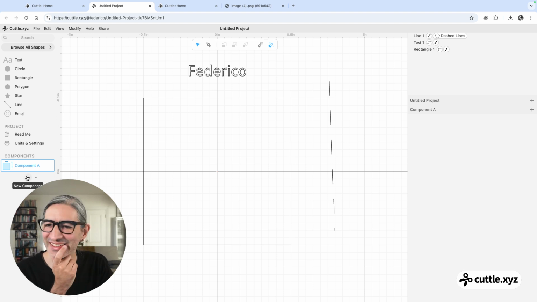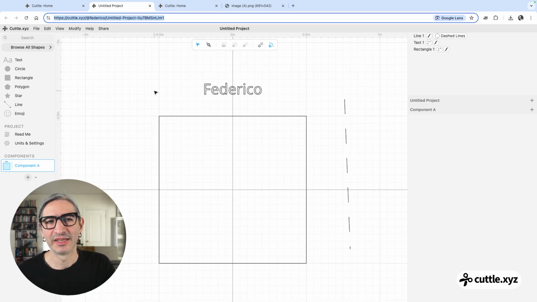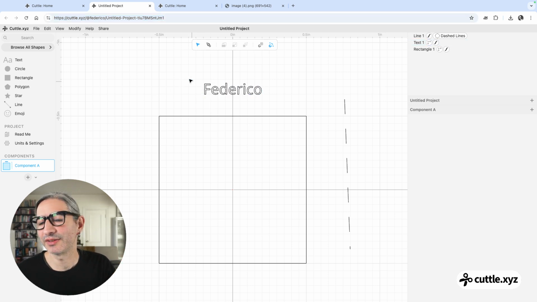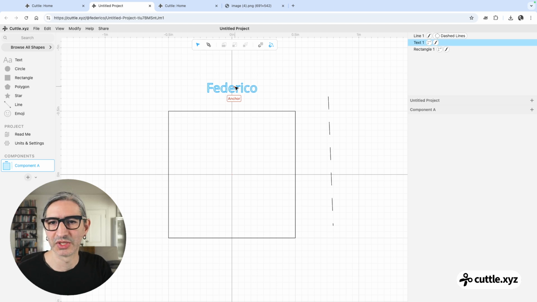Another key difference is, because Cuttle is web-based, we're interacting with it on a browser. And some people might dislike that because you definitely need an internet connection. Most things these days need internet connections, but that can be a disadvantage sometimes. But the advantage of having browser-based things is that you can work on multiple computers, not necessarily at the same time, but you can have your Cuttle account on multiple computers and your projects are there. Your projects auto-save. You don't have to click save every time, which can be really nice.